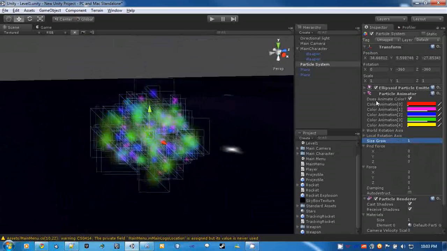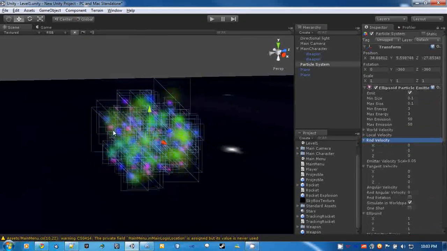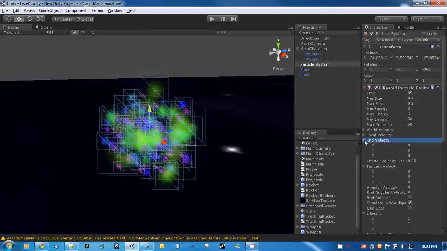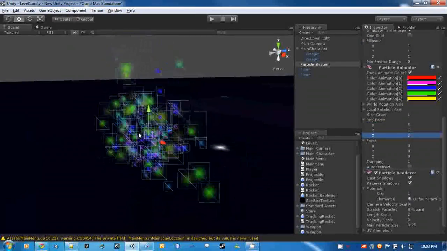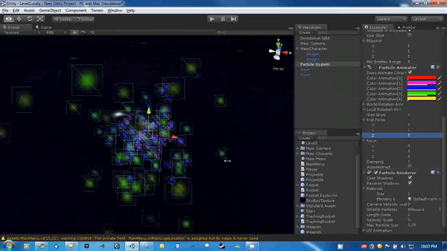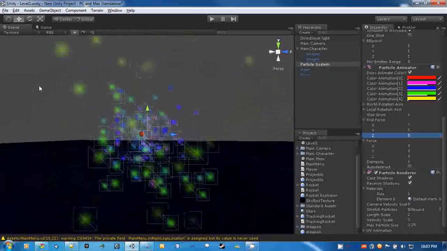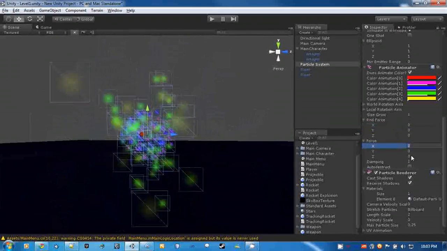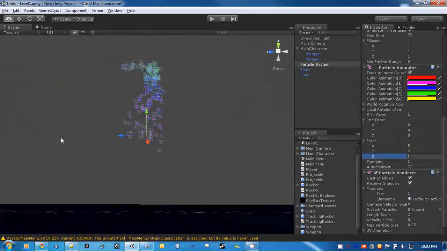Random force is kind of like random velocity, except with random velocity you get these particles moving in a constant direction at a constant speed. Random force, it's literally just a random force applied to these objects, so their movement is not constant, whatever direction they're going just changes the entire time. It's pretty cool for some smoke or some sparks, stuff like that. And force is like random force, except just in one direction. Very controlled.